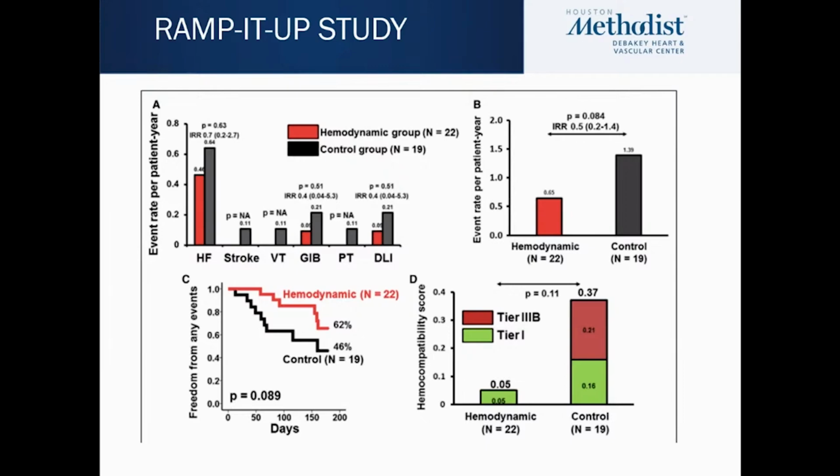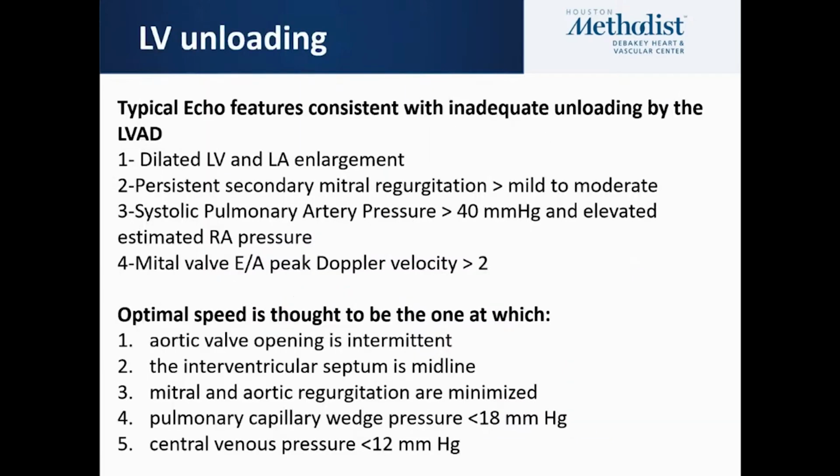Similarly, definitely, echo is one parameter, but hemodynamic assessment is better. In the RAMP-IT-UP study, they looked at 22 patients in a hemodynamic group and 19 patients in a control group. Patients who had hemodynamic assessment and were appropriately unloaded based on their hemodynamic studies did better than those who were not frequently followed by hemodynamic assessment.